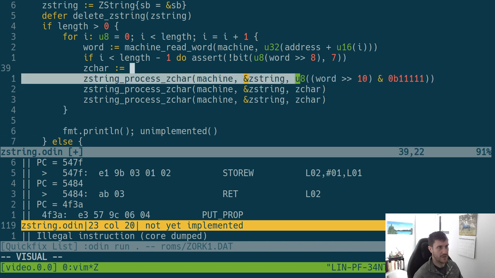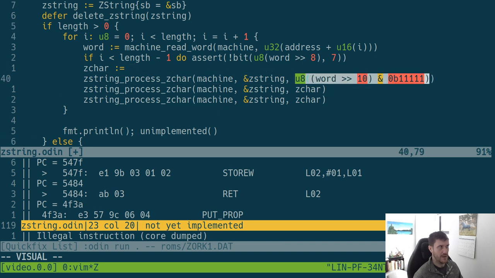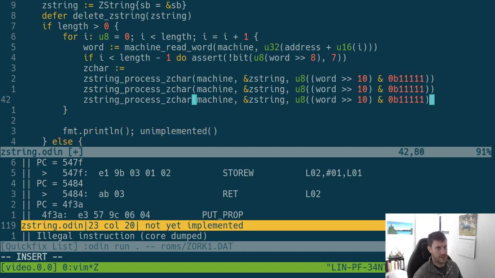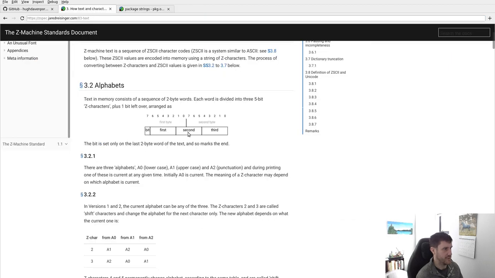We put that there and do that. And here we can just do the 3 bits as is. So the second one we'll just want to go down 5.